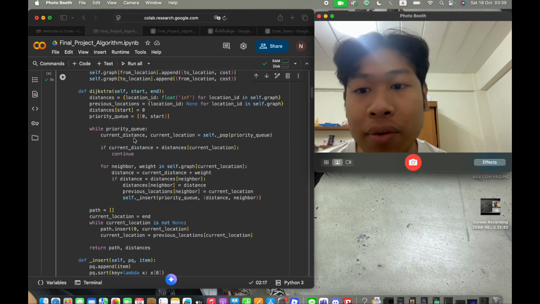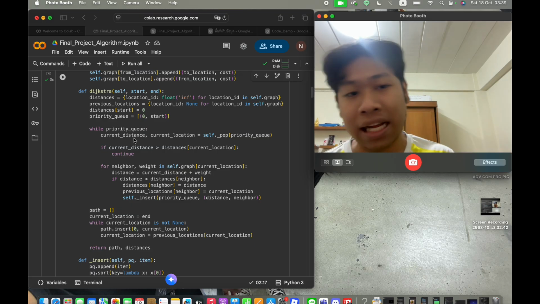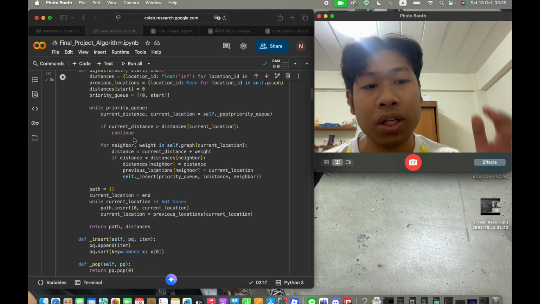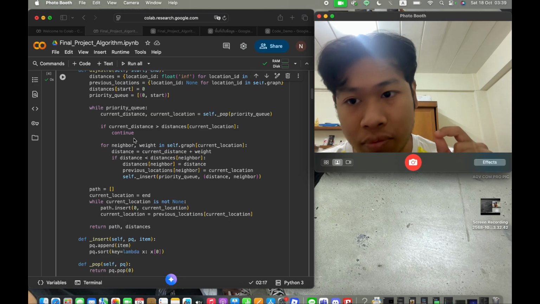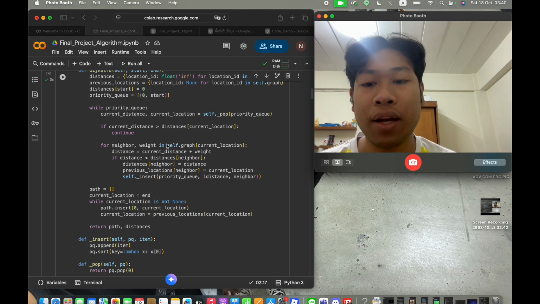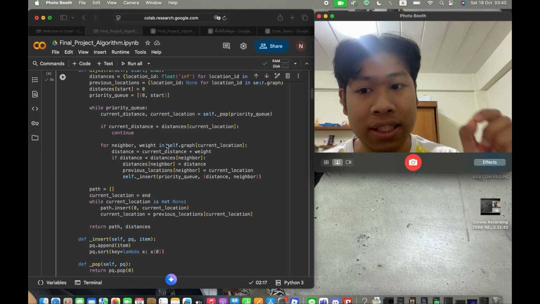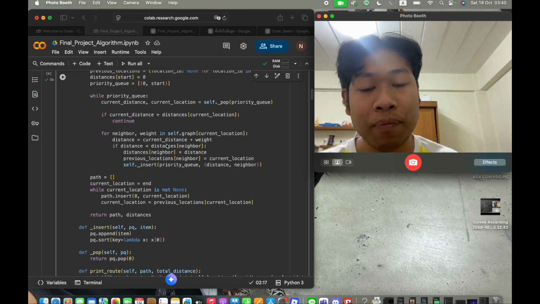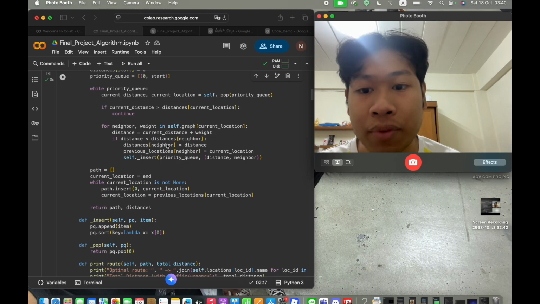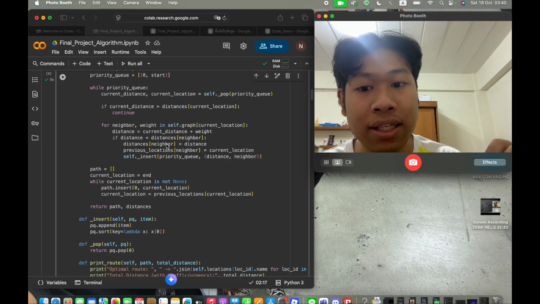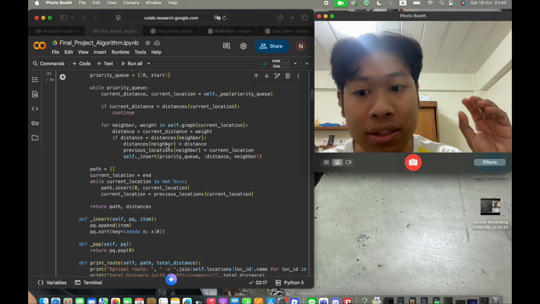In the Dijkstra algorithm, we set all distances to infinity except the start one, and we use the priority queue to order by urgency. We dive into the loop, and for the next move, that is the nearby path, if the weight plus the current distance is less than the distance of the nearby, it will update the nearby distance and set the previous location of the nearby to the current location, and insert this move, that is the distance and the nearby path, into the priority queue.